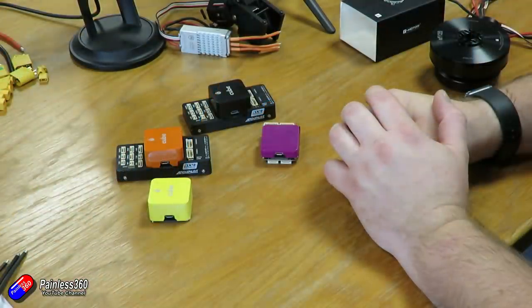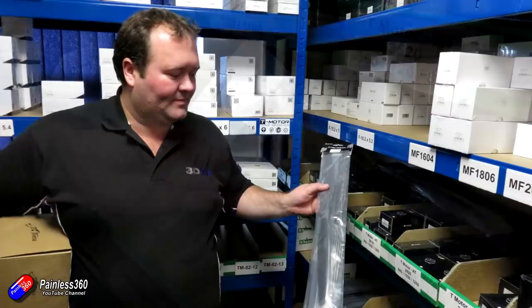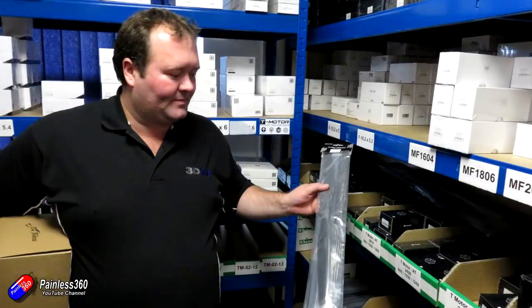The last one then that I've looked at while I've been here is you have lots and lots of the new T-Motor stuff, which is beautiful. And I just wondered if you'd show a couple of the motors and props on camera, just show some of the latest stuff that you've got, because again, it is all really nice stuff. And I do like the way that T-Motor matches the props and motors together to make it really easy to get a really solid system.